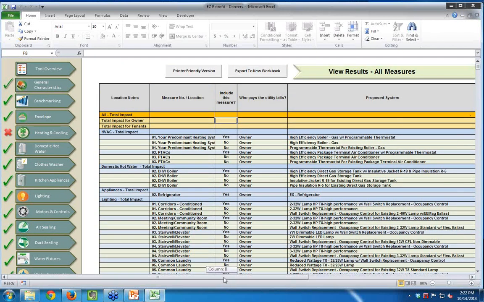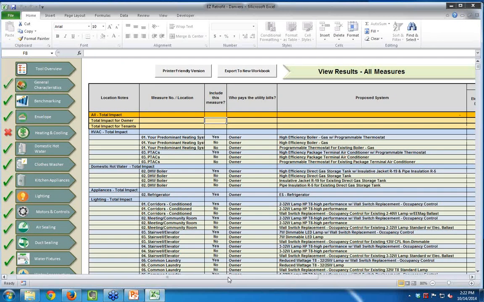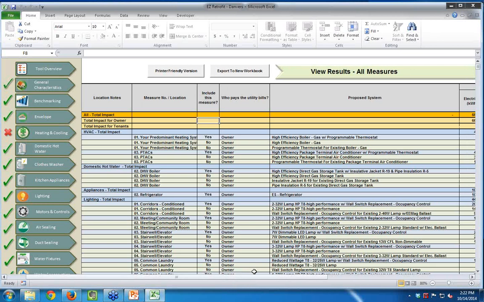So this is your results screen, and I'm going to try to scroll slowly in case it skips a little bit, as webinars tend to do. But one thing to note is you'll see the total impact is broken out for both. You get the total, and then it's broken out for owners and tenants. And then these are tied to that same list of building systems that was on the introductory screen and the icons on the EZ path.